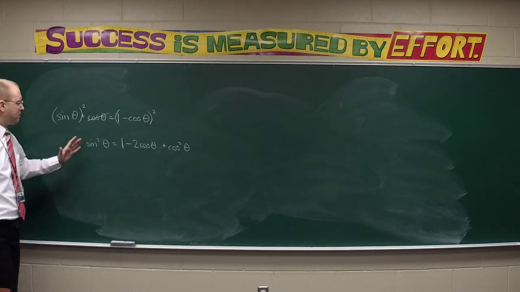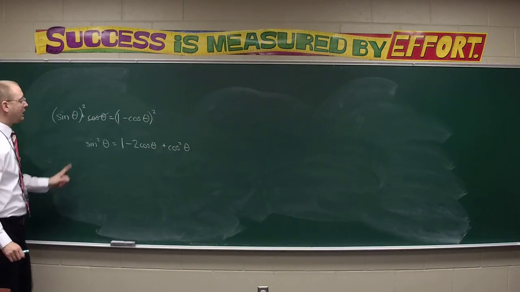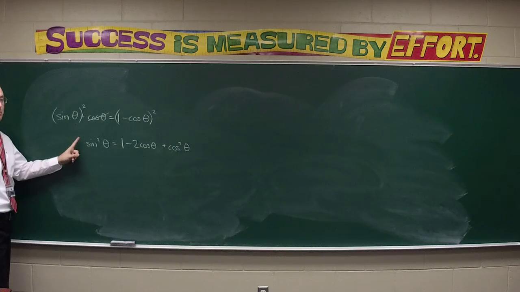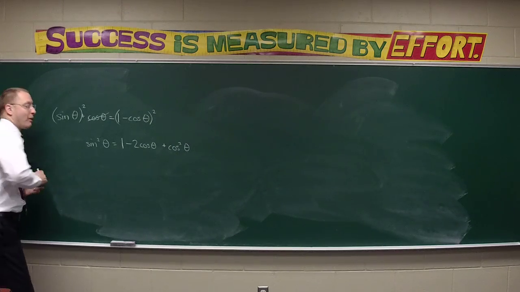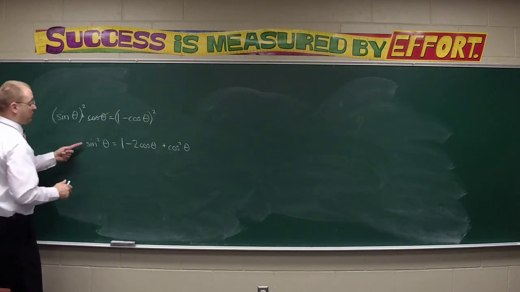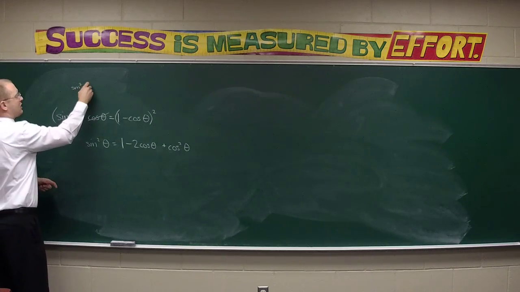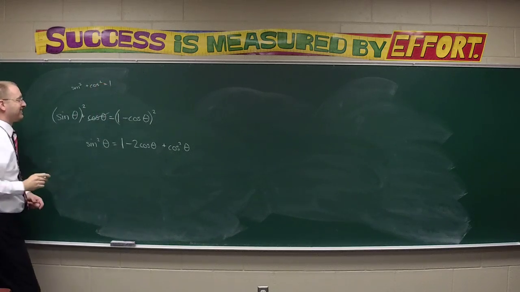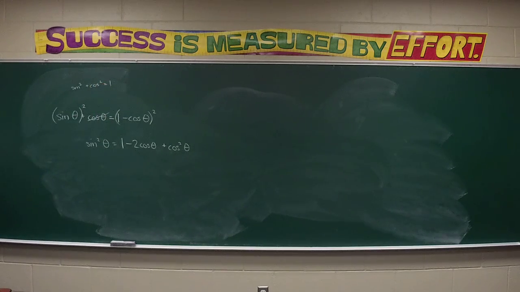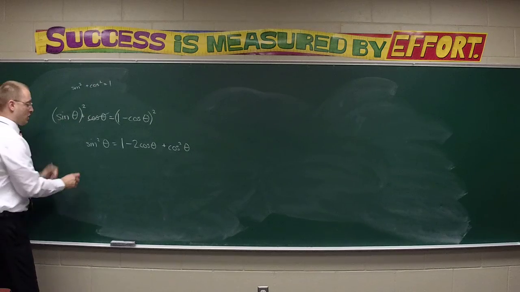But again, if I bring this over, that's causing a little bit of a problem, isn't it? Unless I first transform sine squared somehow into a cosine. How does sine squared turn into a cosine? Pythagorean identity. What is the Pythagorean identity for sine squared? How about sine squared plus cosine squared equals 1? So what is sine squared, class? 1 minus cosine squared.